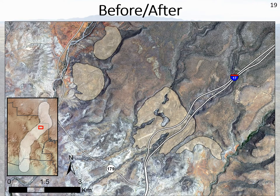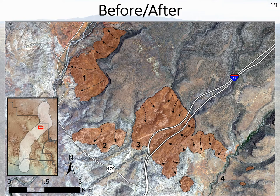Here's a before-and-after figure showing what we had in ASSLID before we started this project compared to now. We expanded mapping in areas 1 and 3, and added new landslide mapping in areas 2 and 4. The combination of topographic data and field mapping with the drone really helped us delineate landslide deposits more accurately in this area.